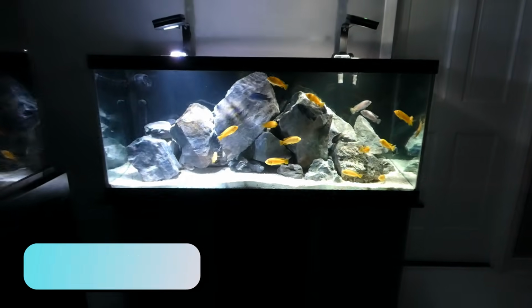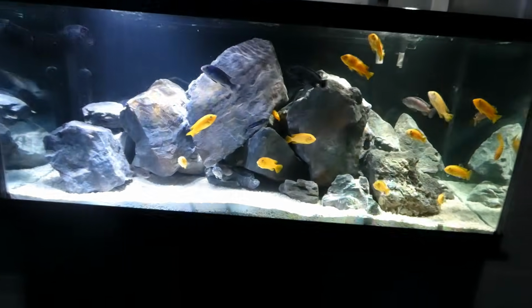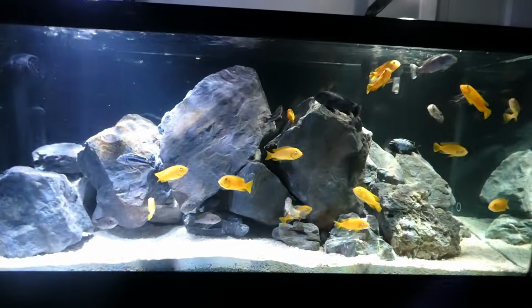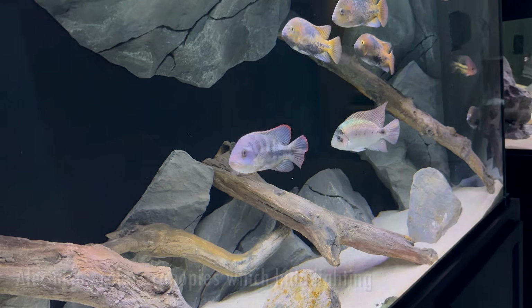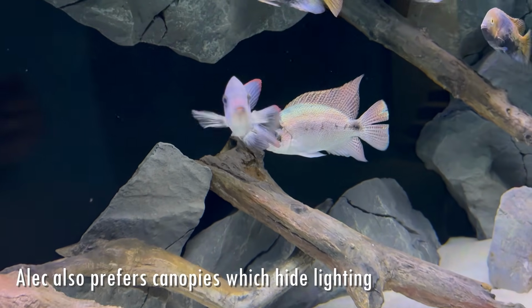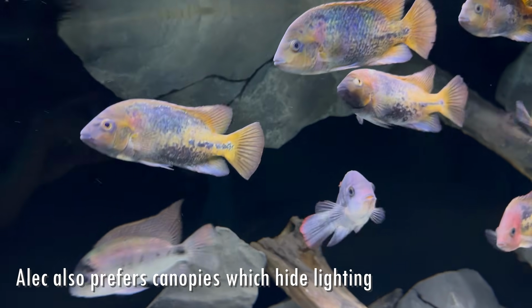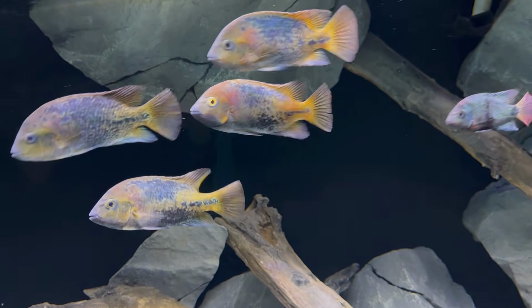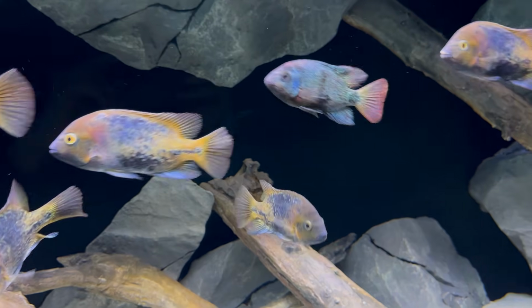Some fish, some cichlids, they actually prefer some spots in the tank where they can kind of get out of the bright light. Another potential con of this light is if you just don't want to use the app, then this isn't for you. I know my brother Alec has struggled with the lighting in the app. He just hasn't really dedicated the time to look into it and to dial it into his specifications. And he doesn't prefer the hanging style lights above the tank like I do, with that added dynamic. For him, it's not something that he would like. So again, just keep that in consideration. This is only your opinion and what you need from an aquarium light, so I hope that's helpful.